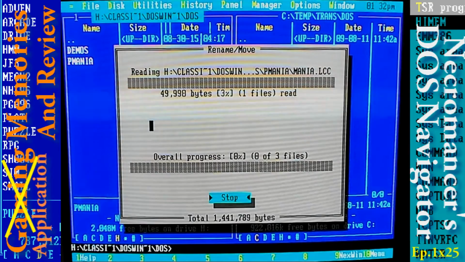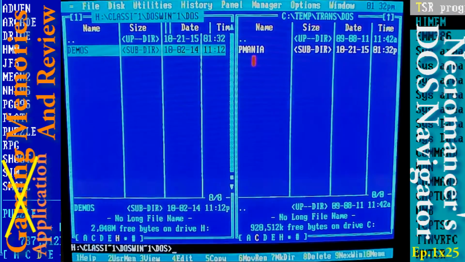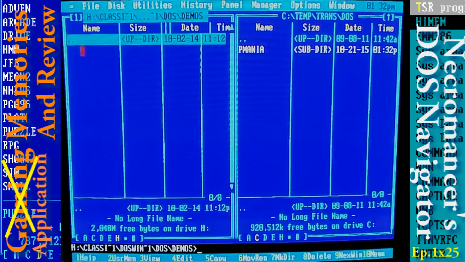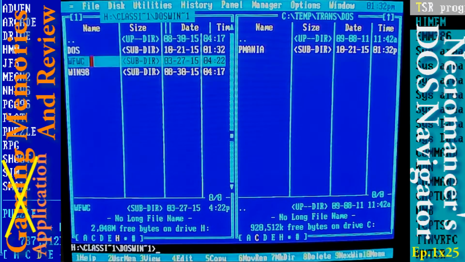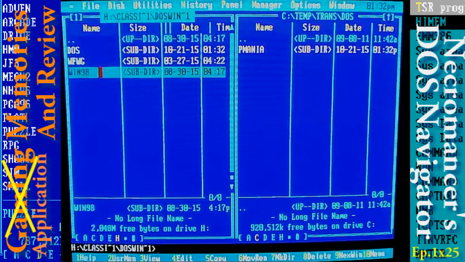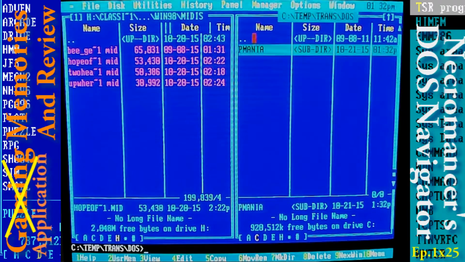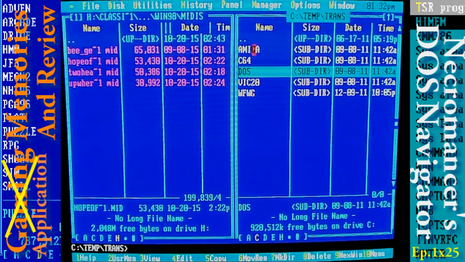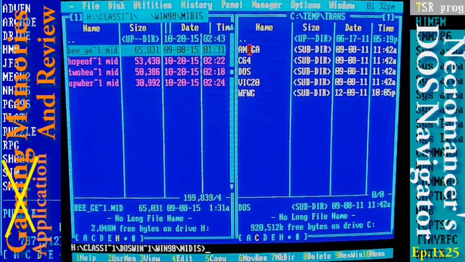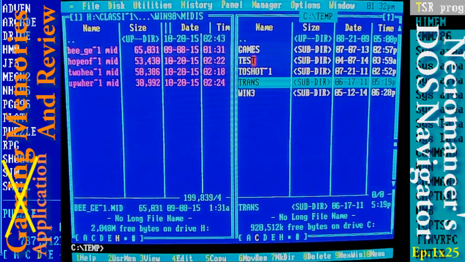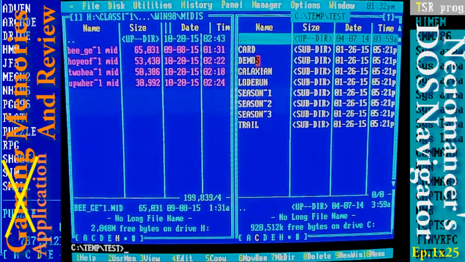It would go a lot faster, but I think my other computer's connected to the wireless network right now. They're being connected to the CAT cable, so we got that. Any demos? No demos. Windows for Workgroups, nothing. Windows 98. I think we probably have some. Yeah, we have a few MIDIs in the Windows 98 folder. So I don't have a Windows 98 folder on the DOS one though. So we'll leave those. Actually, I can probably play one of these. So I'm going to put it in a temporary folder, the testing folder.